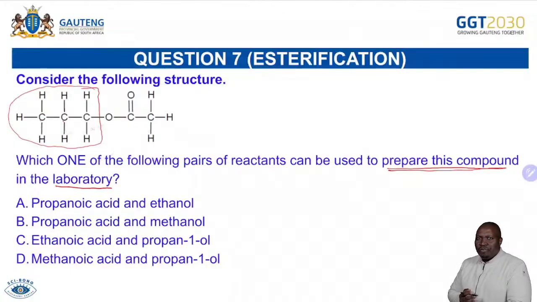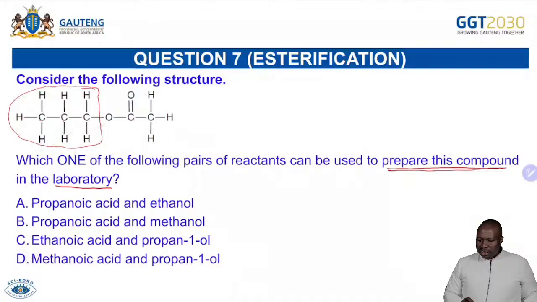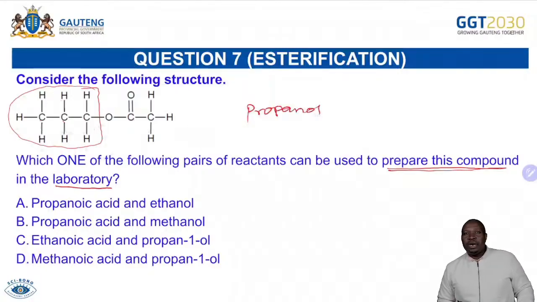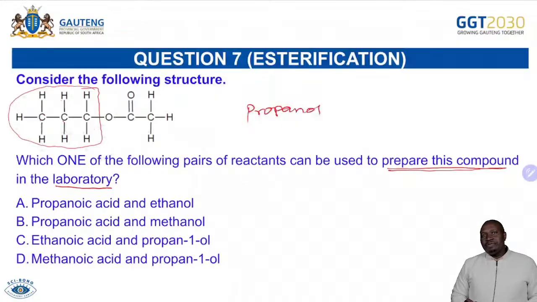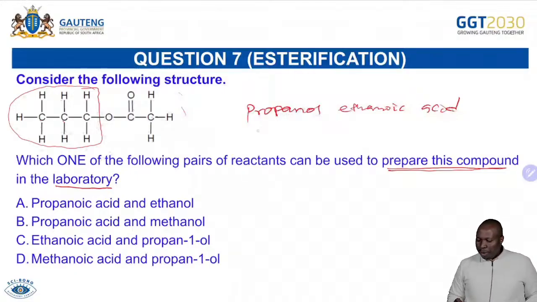And for this type of reaction, mostly we are using our primary alcohols. Definitely this must come from propanol. So you can see that this is from propanol. And on the acid side, the one that comes from the acid, the C double bond O and the OH part, this part, you are able to see that, okay, this one is a carboxylic acid with 2 carbons. That must be ethanoic acid. And as I indicated, we use primary alcohols. Definitely this must be propan-1-ol.